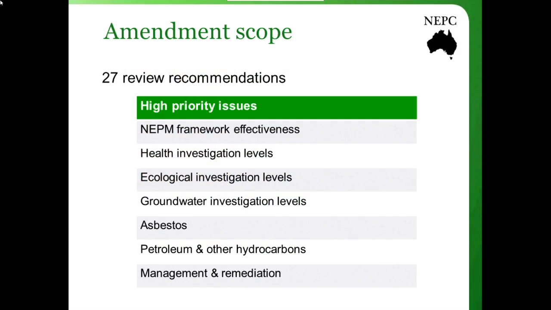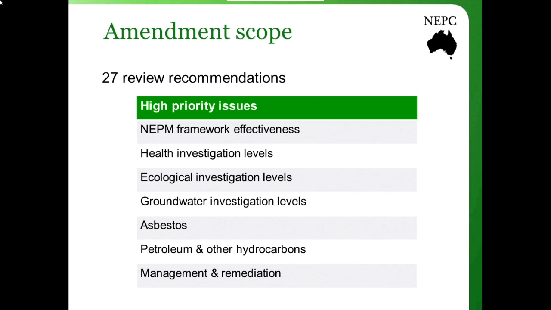The most common thing that comes up there, I guess, would be using investigation levels automatically as clean-up levels, which isn't what they were designed for, and in a lot of cases clean-up perhaps wouldn't be required for those site-specific circumstances. Health investigation levels, so updating those, and also the scope, the particular contaminants that were available.